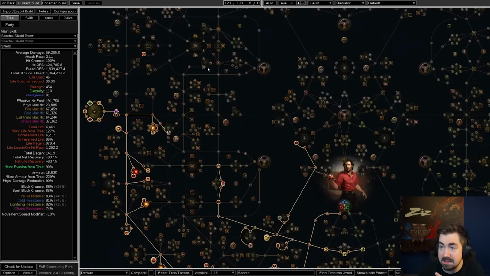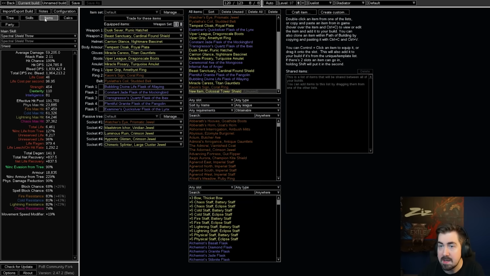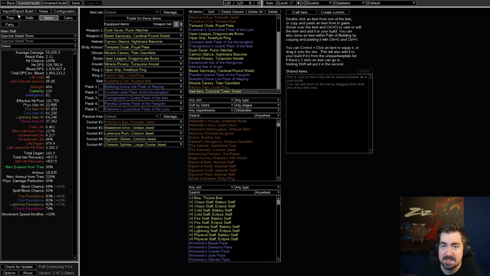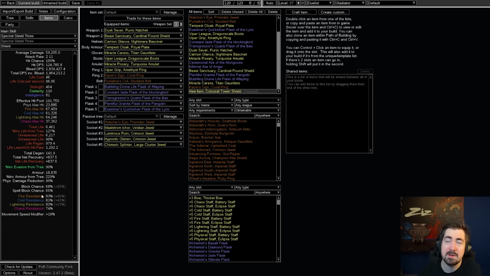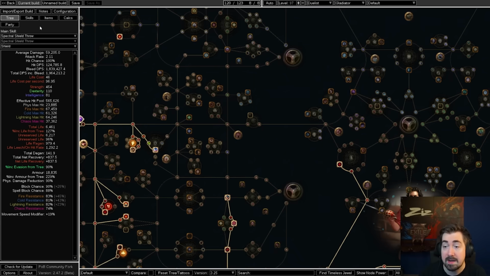Another thing, I really did enjoy the Anoint of Sanctuary early on. It was really nice, especially until you can get block on chest. I do kind of want to drop block on chest. Don't really know where else to get block without giving up a lot of points. So that's a bit of a conundrum. My spell block is pretty okay though. It is effectively 90, 88, which I'm more than happy with right now at least.